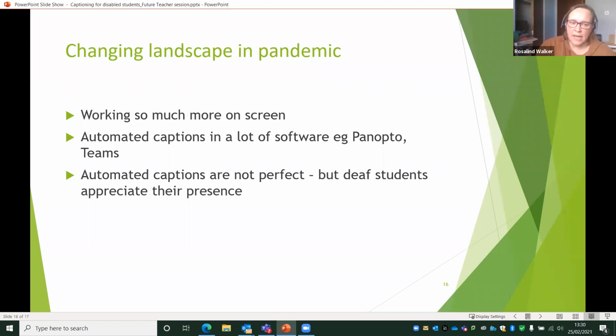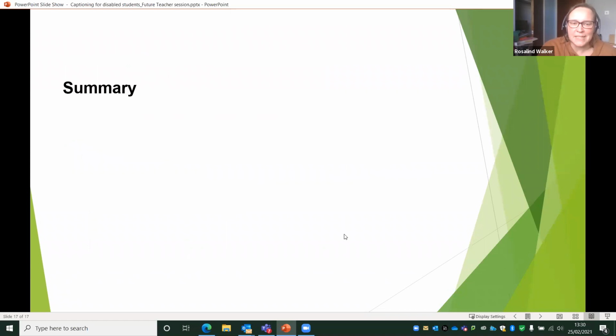And I'm not going to say it's perfect, but I have been in a session with deaf students, and we've been asking about this level of perfection. And they've said, actually, they would much rather have the captions with the mistakes than not have the captions at all. So obviously, even in this session here, it can be captioned. I was listening to Sally earlier, and it was really good to have the captions on and watch them at the same time as listening.